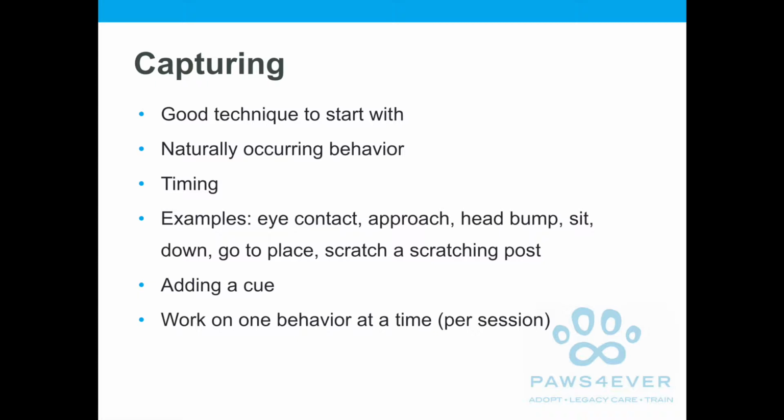Capturing. Capturing is probably the best technique to start with, as it works well both for new trainers as well as cats who are new to training. So even if you are an experienced cat trainer, it's often a good idea to begin with capturing when you're working with a cat for the first time. Capturing just means waiting for a behavior to occur that you like and then rewarding it when it happens, and repeating from there. As the cat starts to realize you reward whenever they do this particular behavior, the frequency of that behavior will increase until they are doing it so often and readily around you that you can easily add a cue.